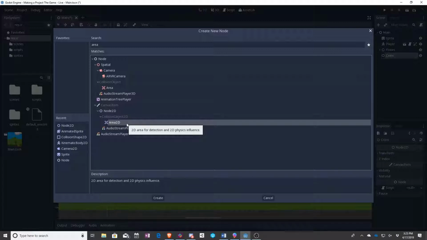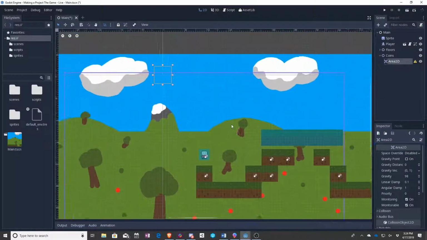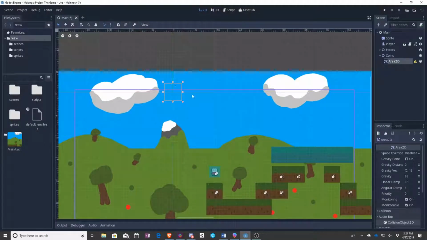This just allows for the game to trigger something off or know when you've entered an area. So it works a little bit different than the other stuff in that it will just kind of float there. It won't interact with the rest of the world physics-wise, but it will know when other physics objects enter it. So let's go ahead and call this coin.